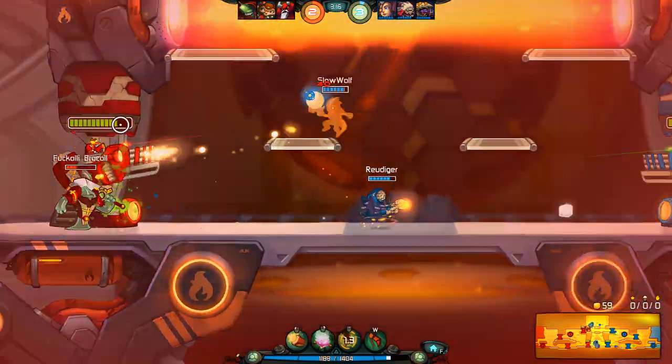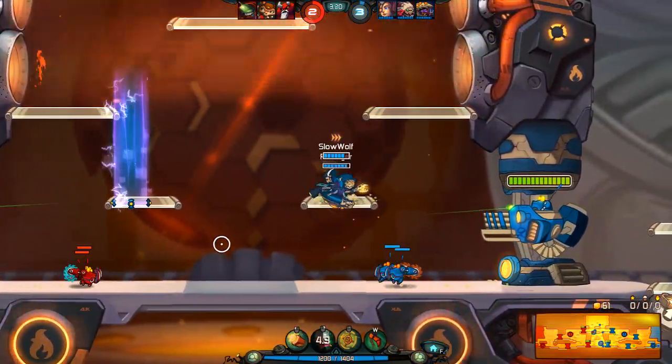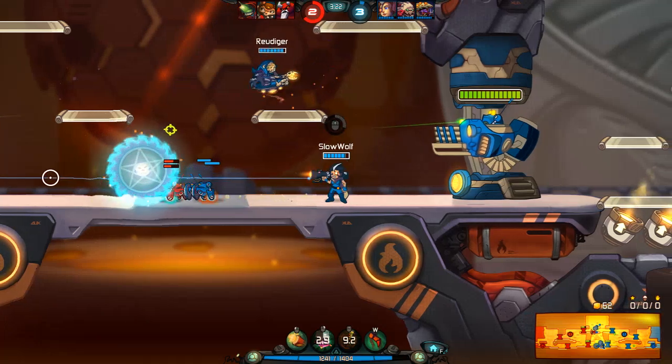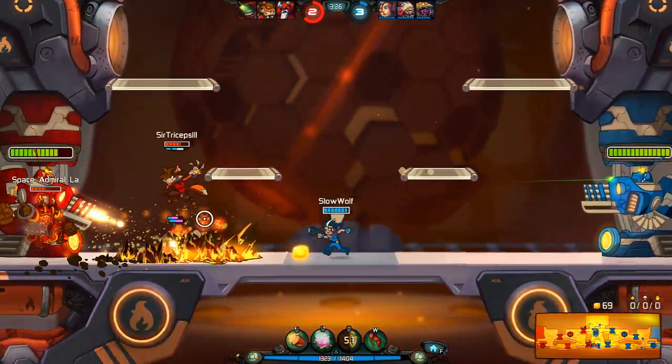Just kind of waiting on Skoldir to show up. Yeah, that we predicted correctly. Skoldir did show up. Okay, Snipe there is reasonable at pushing, which is nice.